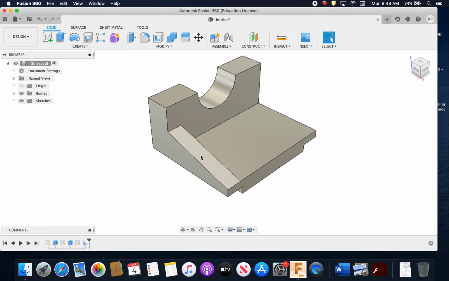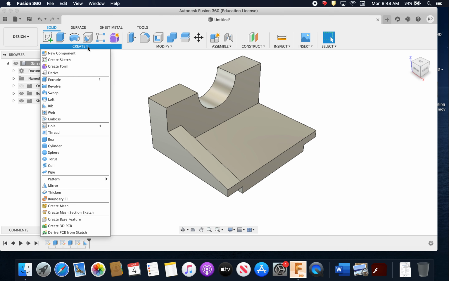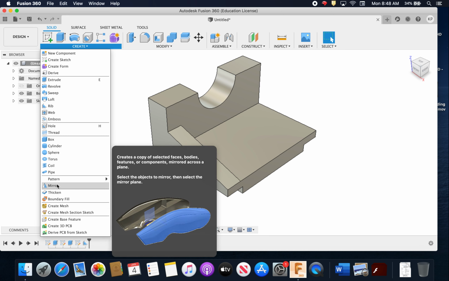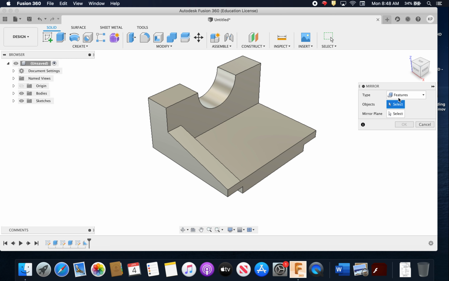So we're going to keep that, and we want to do a function called mirror. And this is in the Create tab. And you can also do this through your shortcut key with S and do a search for it. But what we want to do is we want to make sure that we have features selected. And it's really difficult to select just this object.